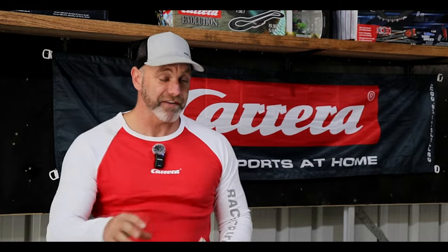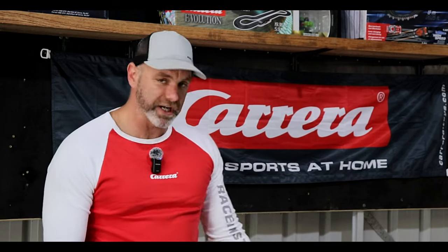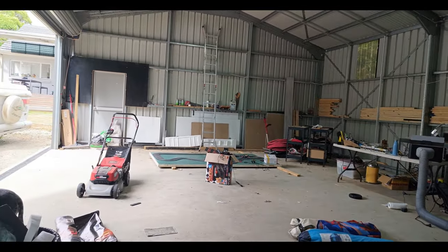A very big thank you to Zimbler and Carrera. I am receiving some current stock from them to review in the slot shed, and where I'm standing right now is the dedicated Carrera track area. I have different locations for different tracks — the Scalextric location, the Carrera location where I'm going to build hopefully a big Carrera track, and then the massive Scale Auto track plus some little tracks. Carrera has jumped on board to support the channel, so I really do appreciate them. And I do have an unboxing to do with an incredible review — probably my favourite set ever released when it comes to a slot car set in the last 10 years.